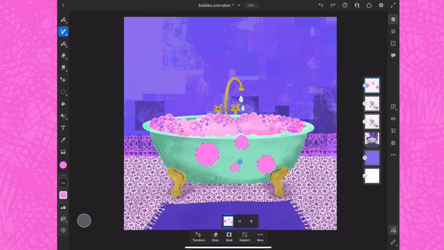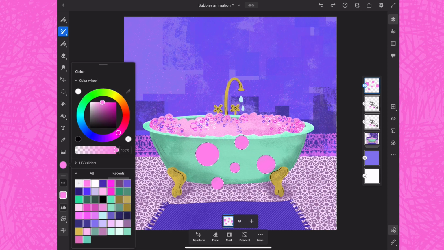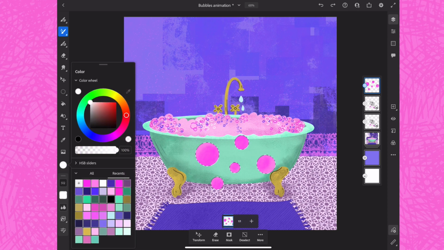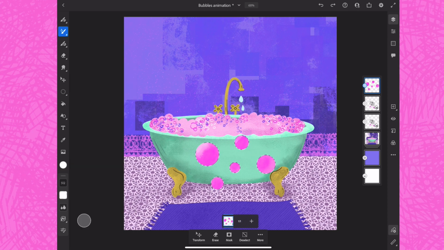And now I'm gonna paint my bubbles with this pink. And you can already see it's a bit transparent, which is what we want, so that the bubbles look very light. And now I'm gonna choose a bit darker pink. You can see from here, you can choose the first pink here, and then a bit darker pink I'm gonna put. Your bubbles can be any color, of course. I'm just trying to do different variations like that. And then I'm gonna choose a bit of white here for highlight, like that, a tiny bit only.